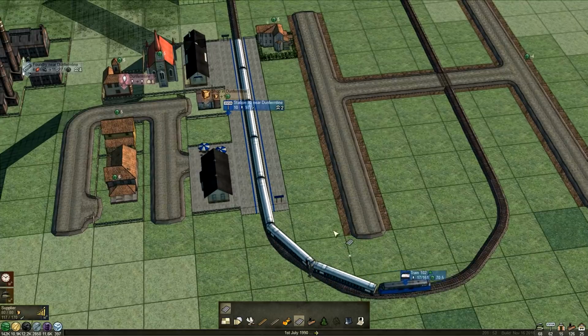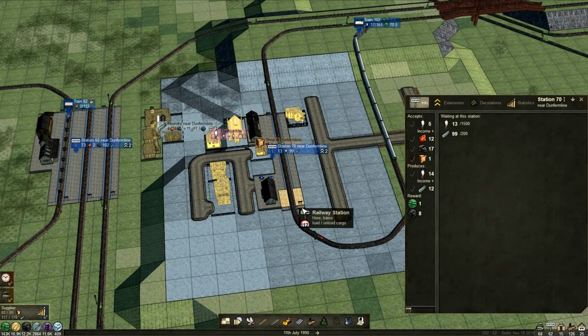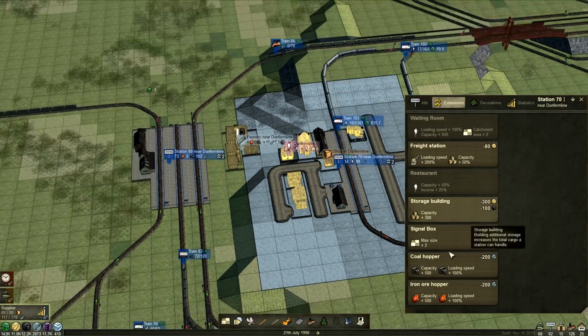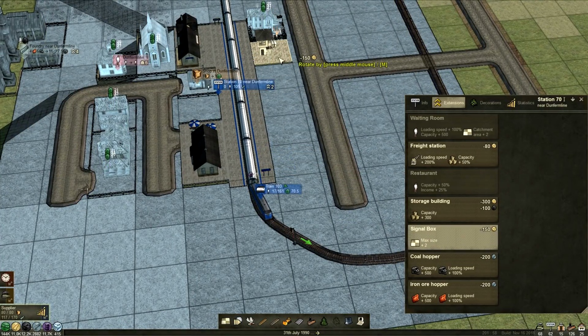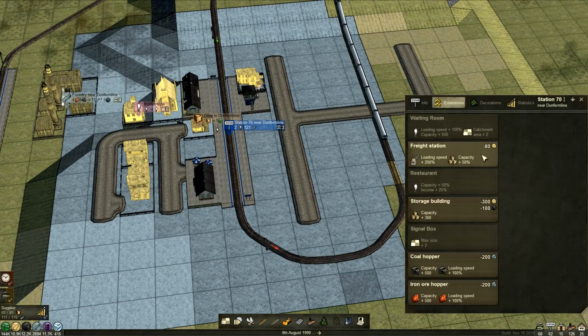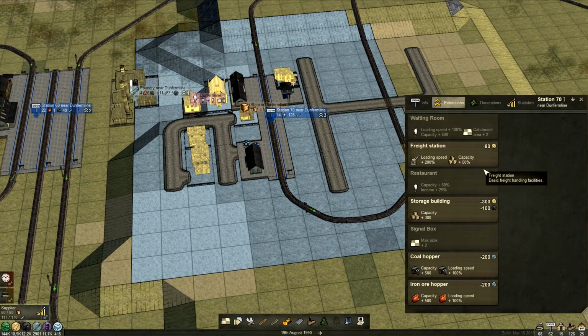There we go, they're building up. Let's put another station building in. He's waiting, that's nice. Extensions, what else can we have? I mean, we could have a signal box, just there. What else can we have? Well, that's enough, really, isn't it?